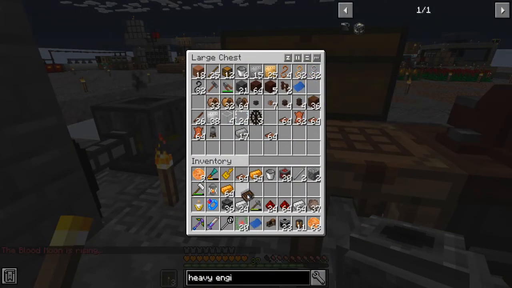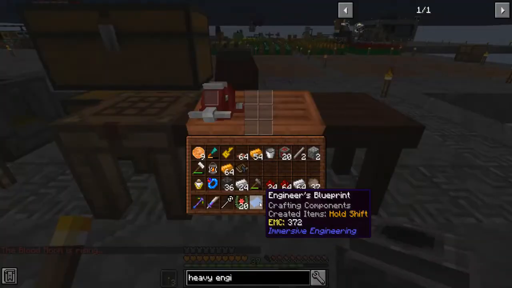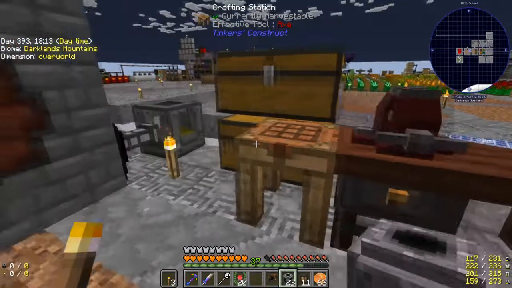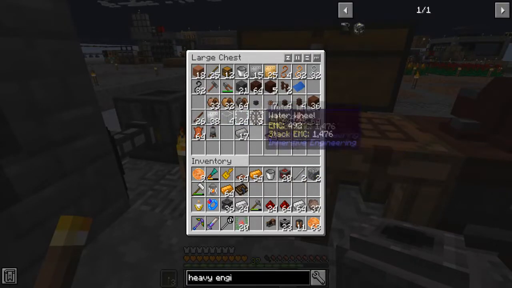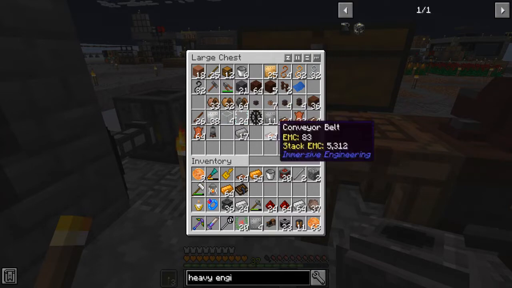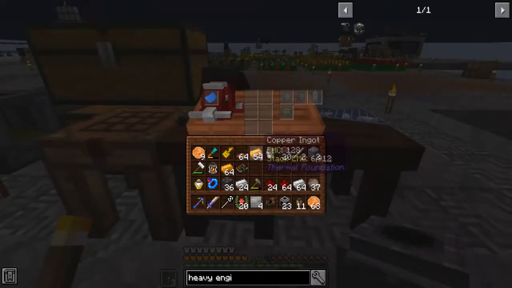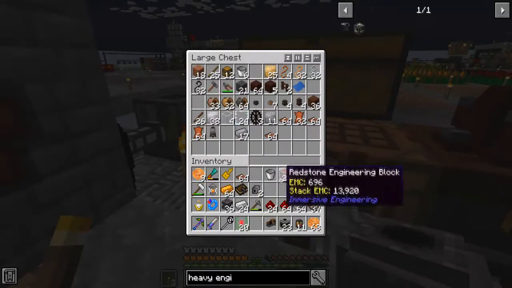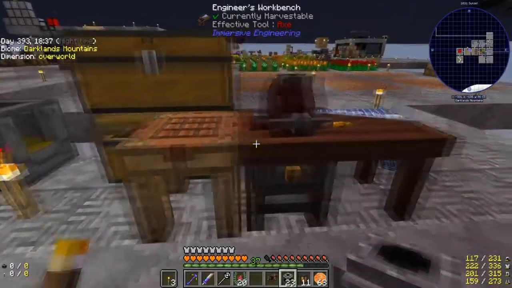And we want the crafting components one. So this was part of a quest reward that we got. So you can see steel mechanical components require 2 steel plates and a copper ingot. Thankfully, we have all of that. So again, pop those in there and boom, nice and easy. Let's actually grab a couple more of those.